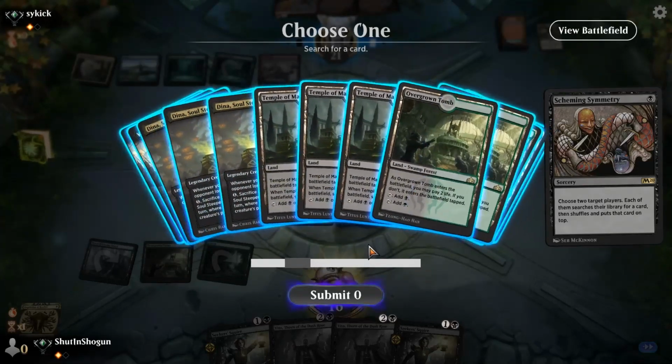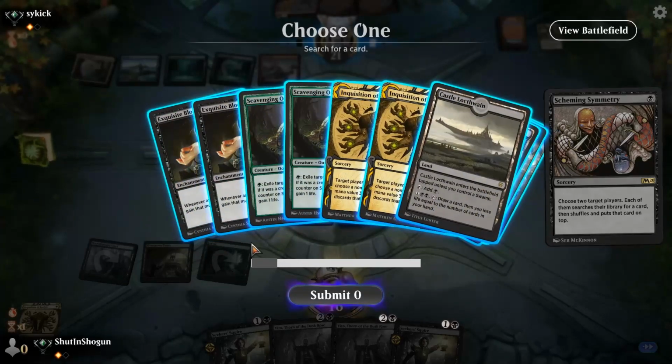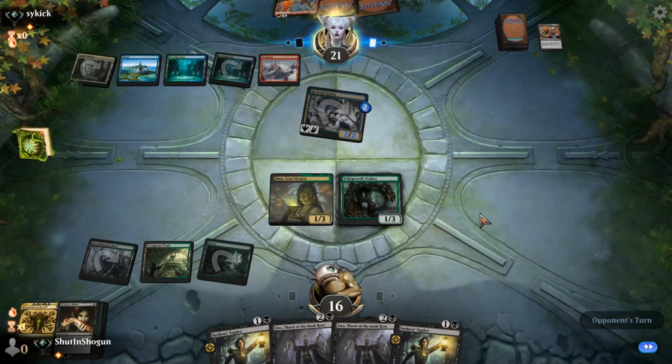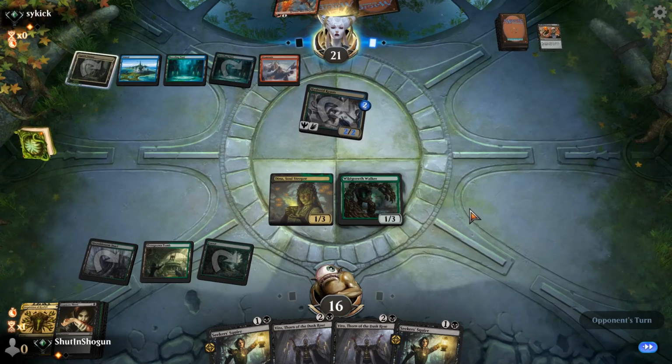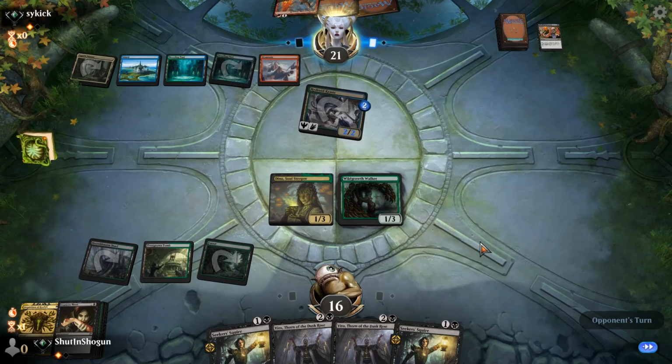Where are you here? Dina, Fresca. Is it really at the bottom? Okay. Exquisite Blood. Do they have a way to make me shuffle my graveyard? Or are they gonna, like, draw their thing? I'm very confused. I must be honest here.